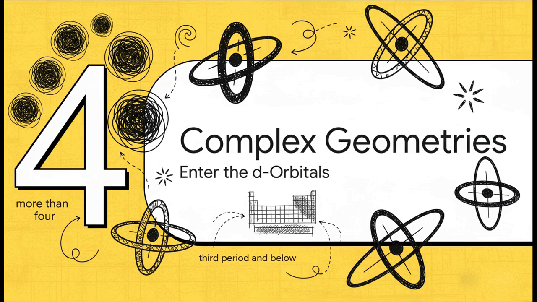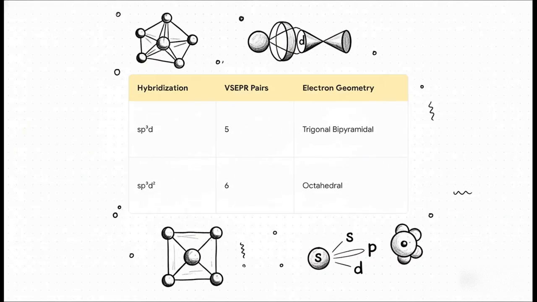All right, so far so good. But what about the bigger molecules, where the central atom is bonded to 5 or even 6 other atoms? Well, for elements in the 3rd row of the periodic table or below, they have these empty d orbitals just sitting there, and we can pull those into the mix to expand the valence shell and make more bonds. Believe it or not, the pattern just keeps going. If you have 5 electron domains, you mix 1 s, 3 p's, and 1 d orbital to get 5 sp³d hybrid orbitals, and they arrange themselves in a trigonal bipyramidal shape. If you need 6 domains, you just grab another d orbital, creating 6 sp³d² orbitals, which point to the corners of a perfect octahedron, just like in sulfur hexafluoride.